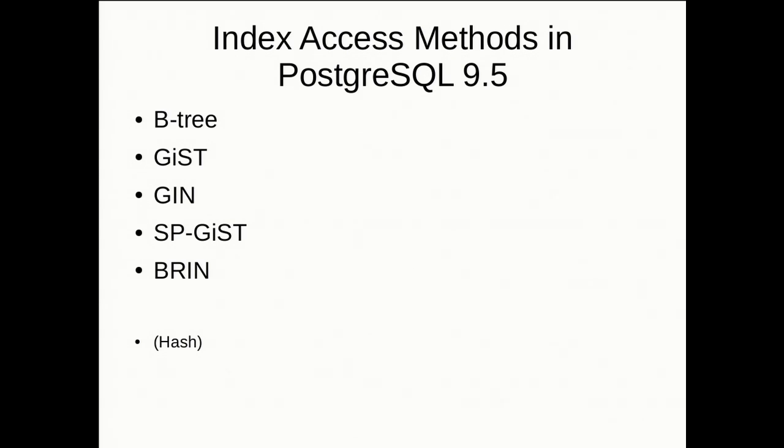There are also hash indexes, which I'm not going to cover because you should not use them in production at the moment. They are not WAL-logged, and they don't perform better than the B-tree. Although when I came here, I've been speaking to Amit Kapila and Lacey, who are working on making it faster and making it WAL-logged. So maybe next year I'll have to update this presentation to also cover hash indexes if they actually become usable. That would be great, but we'll see. But for now, I'm going to skip over them.